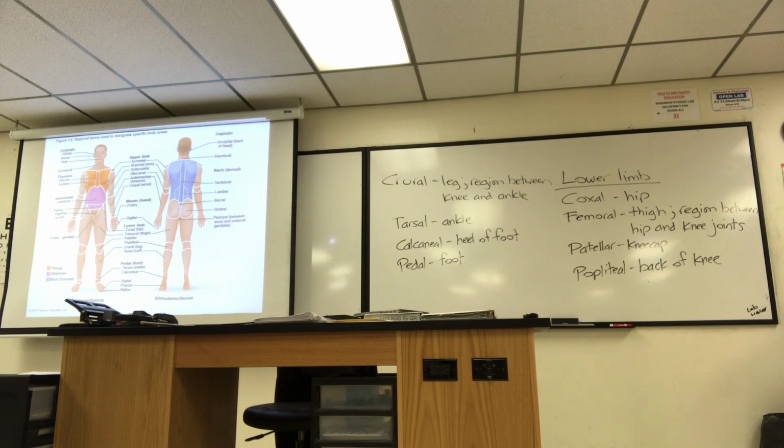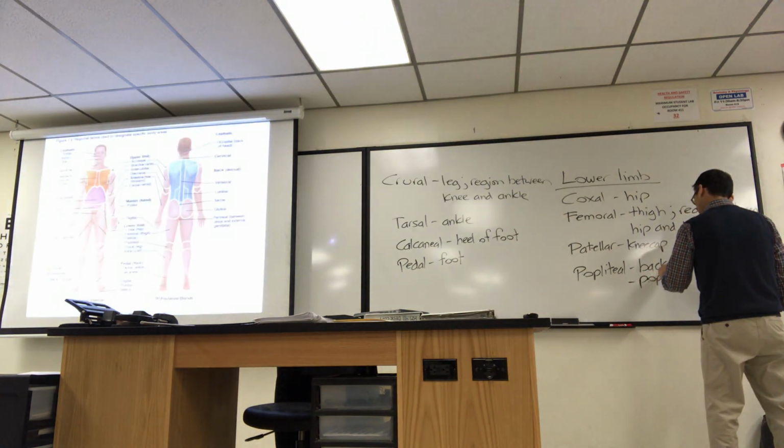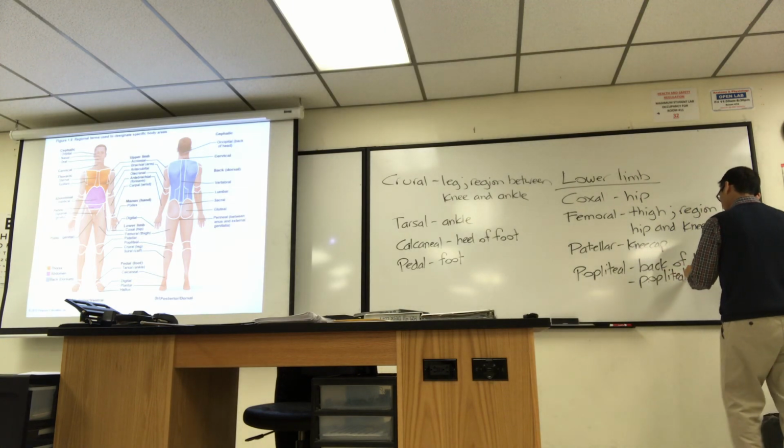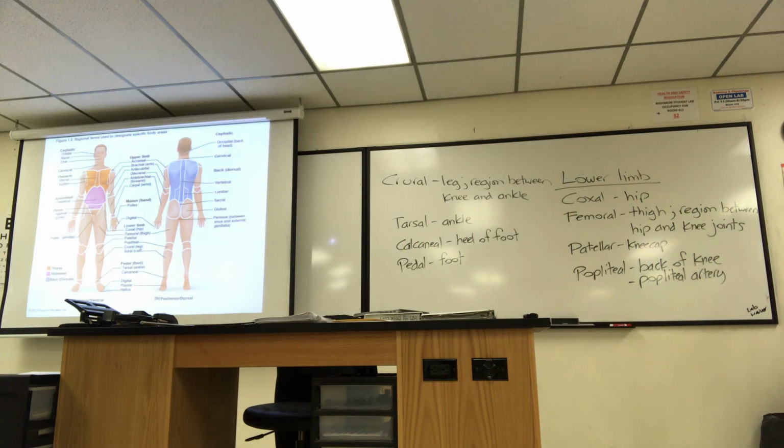You know, the back of your knee doesn't stick out. It's a little depression. It goes in, and there's a very important artery back there. It's called the popliteal artery. Popliteal artery is in this region. It's very deep. And it's very important that you have a major artery on the back of the knee, not the front of the knee, right? That doesn't make sense. What happens if you skin your knee? You're going to burst a major artery. So it's back there for protection.